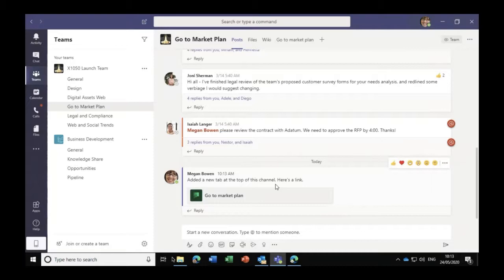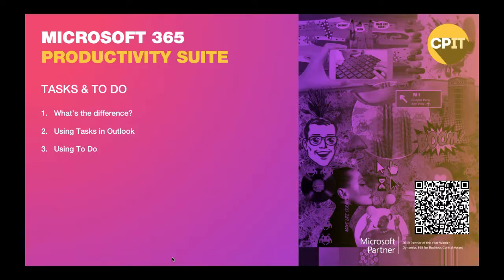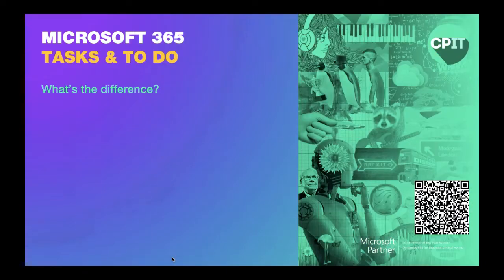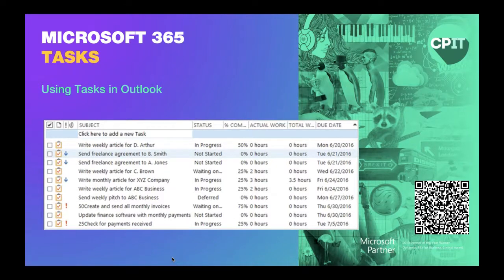not got a lot of time, so I'm going to breeze through the next bit, but these to be fair are sort of the smaller apps within the 365 suite. So tasks and to-do, let's have a quick look through them. Essentially I've grouped them together because they are versions of each other, if I may call them that. So what's the difference between the two? The difference is that tasks and to-do, essentially, one is within your Outlook. So this is tasks and tasks in Outlook. And then to-do uses the information from tasks and shows it to you in another Microsoft app, which is called To-Do.